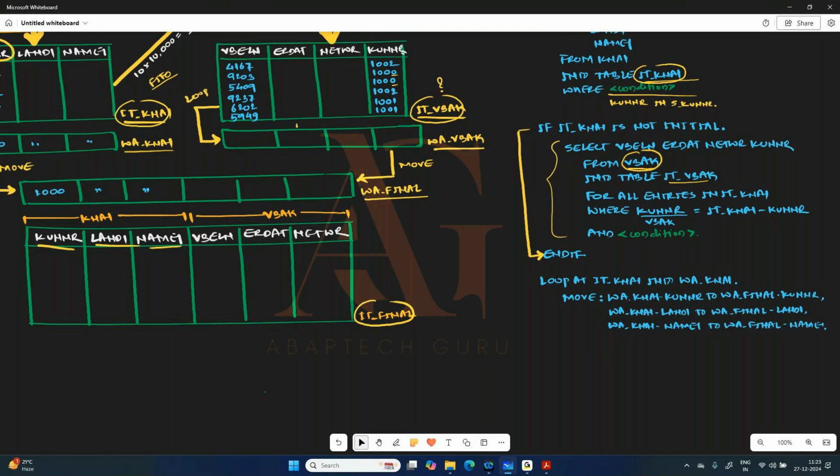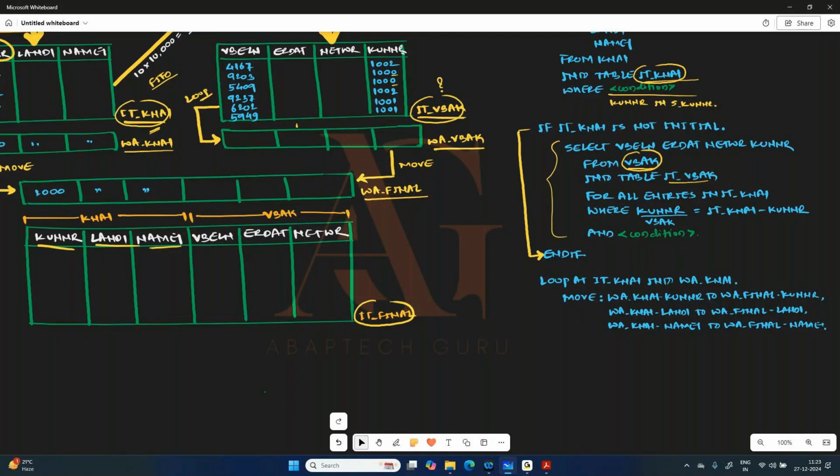But here the thing is that you are writing this loop and this loop is dependent on the first loop. You're writing the loop on the second table IT_VBAK because even while fetching the data from VBAK into IT_VBAK, this data is dependent on the first internal table. In the same way, while combining also, you need to write the dependent loop.